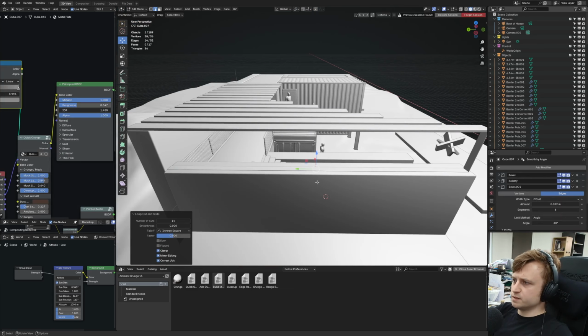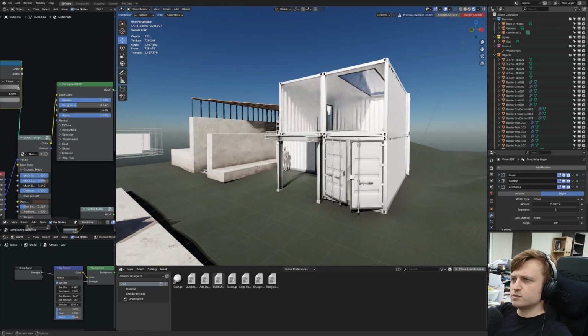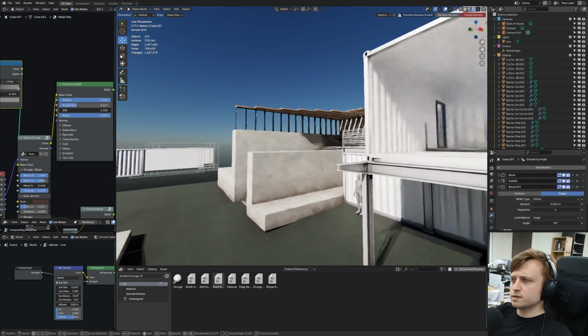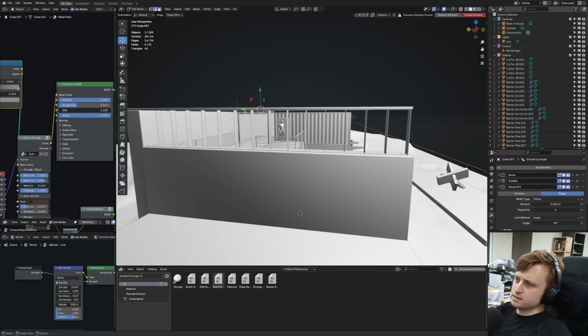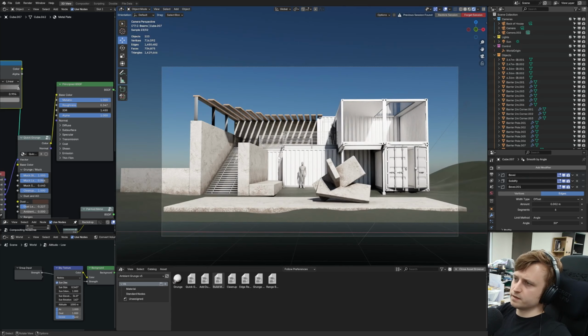So add some edge loops. See what happens if I up them a bit like this. Is that a bit too much? Yeah, I think it might be too much. Again, we're still falling back into the trend of too many lines. What if we make it a couple? Just a couple. Yeah, is that enough to help sell it?